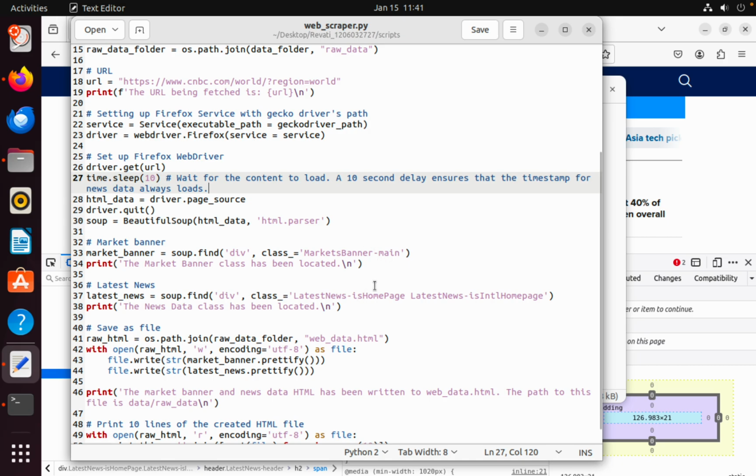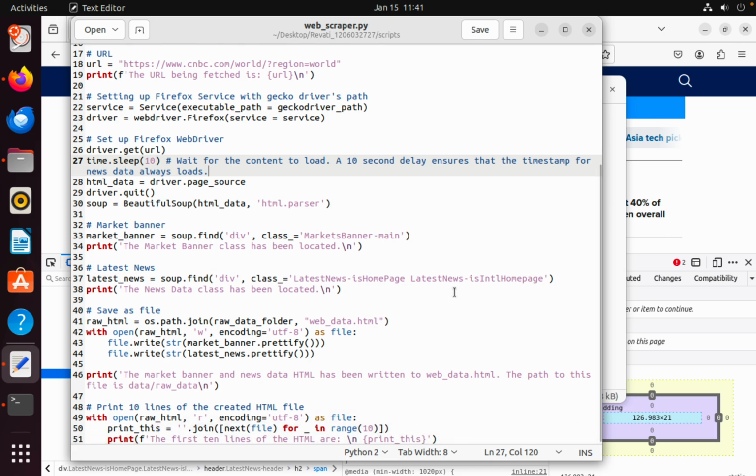The extracted HTML code is then parsed and prettified and saved as webdata.html. We are prettifying it to make sure that it's structured well and it's easy to read as well. And finally, we are printing out the first 10 lines of the code. So that's for the first part of my assignment.